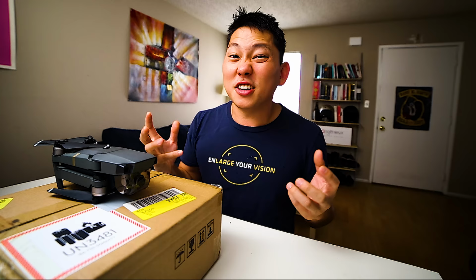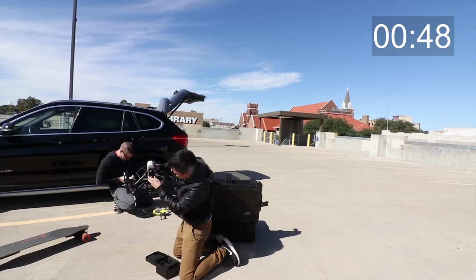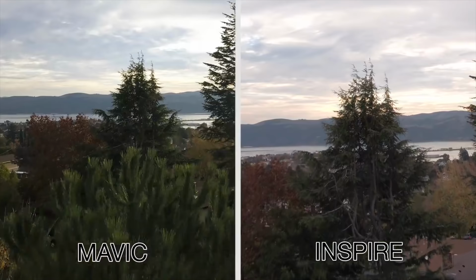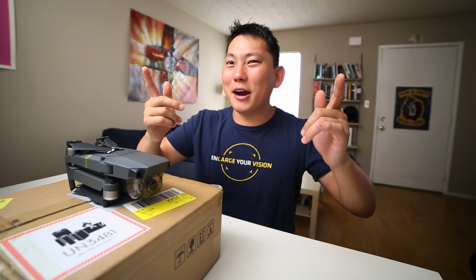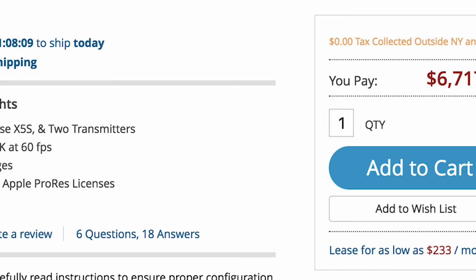I also have the Inspire 1 Pro with the X5 camera. Whenever you pull it out in front of clients, they're like, whoa, holy crap, that's legit. But man, that thing was a pain. I hated traveling with it. I hated setting it up and breaking it down. And I was not super impressed with the image quality in general, especially when I put it side by side against the Mavic. Coolest part about the Inspire series is when it would go from takeoff mode to flight mode. I mean, that made it all worth it. The Inspire 2 looks awesome, but it's a little bit out of my price range. And by a little bit, I mean by like $6,000.